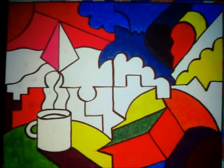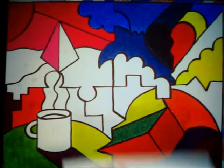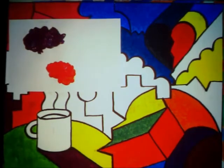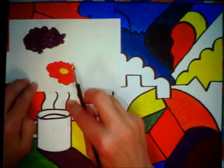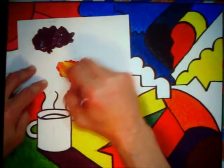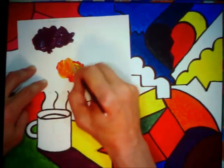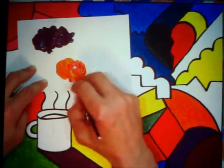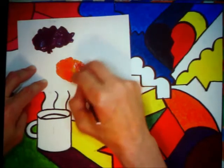Okay. Now, so we've got our base color there, or what we could call the parent of our color family, okay? And it's the yellow family. So now we're going to try to make some yellow-orange next. And for yellow-orange, we've already got some orange that we made on our mix card. So if it hasn't dried up, we can use that. So why don't we take what's left of that orange and put about 2 big old scoops of yellow into it and stir that up, and we should get something really, really pale orange. And if we don't get really, really pale orange, we're going to put some more yellow in it, because that's what we're going to have to do. So yellow-orange, a tertiary color there.